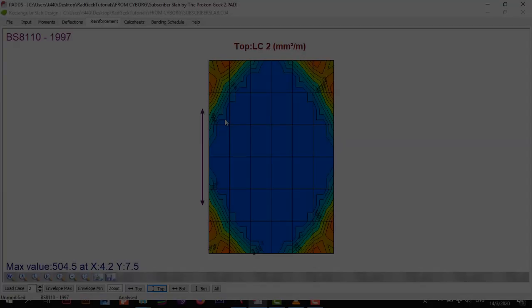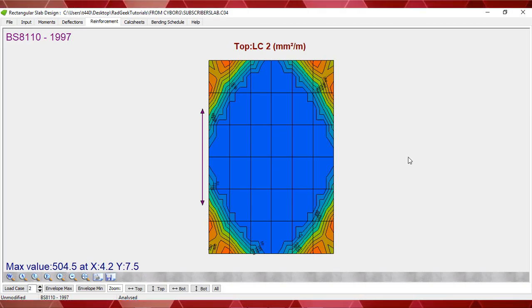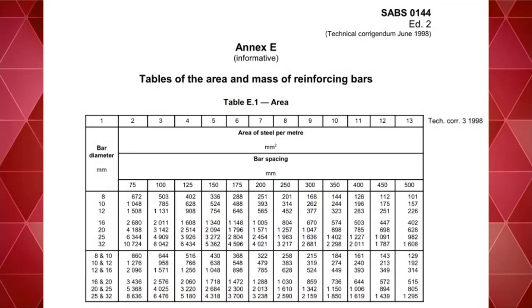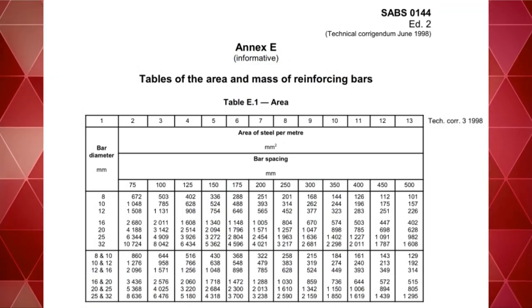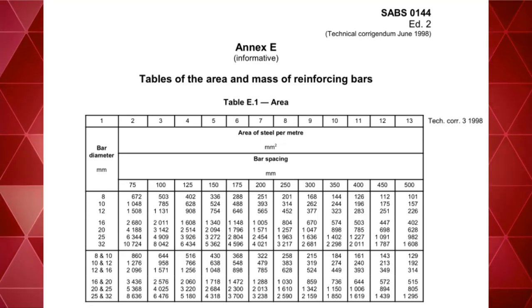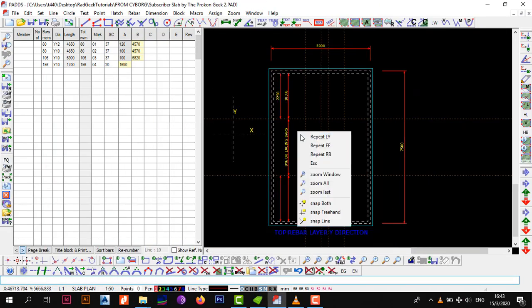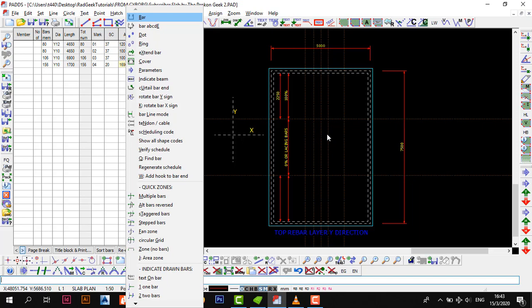So for the Y, the minimum steel required for the max moment is 544.5 square millimeters per square meter. And just like in the X direction, we're going to be using an arrangement of Y10s at a spacing of 100 millimeters, giving us, yes, you guessed it, 758 square millimeters per square meter. So let's get started. First, as usual, make sure you have enough construction lines to make the placement of your bars as easy as possible.